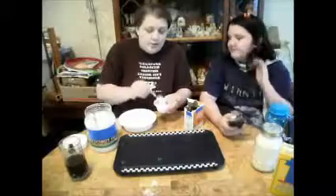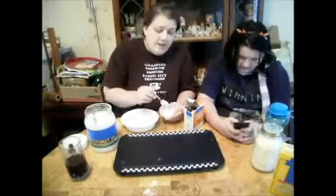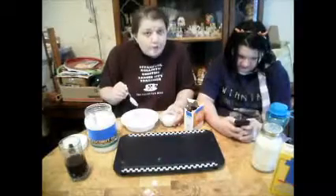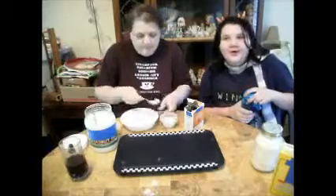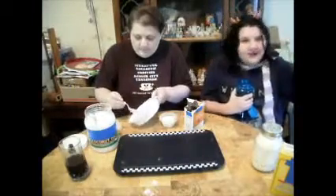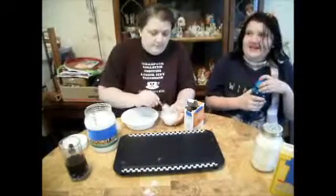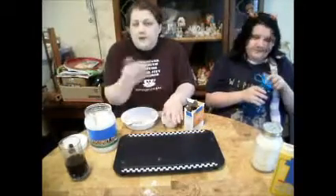Once you're done, scoop it into your container — I just made enough, perfect. When you have your container, it fills in nicely. Warning: if you're going to be on a vacation trip, make sure you get a watertight container because it will liquefy, and everything in your toiletry case will get covered in coconut oil. Don't leave it in a Ziploc bag in the sun. Put it in a freezer bag or a cold bag. You can also keep it in the refrigerator — it will be very hard but will last for months.